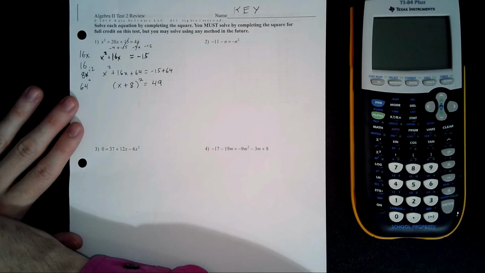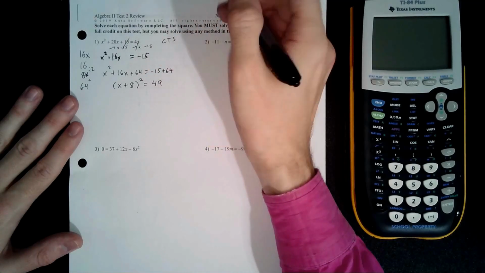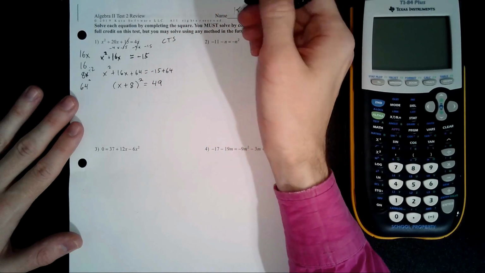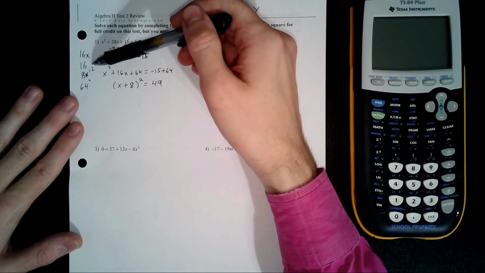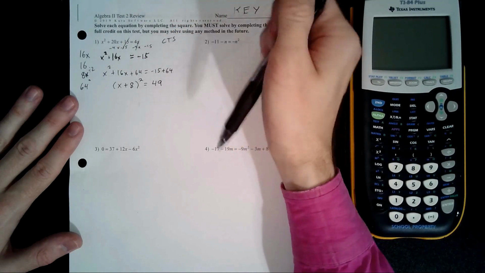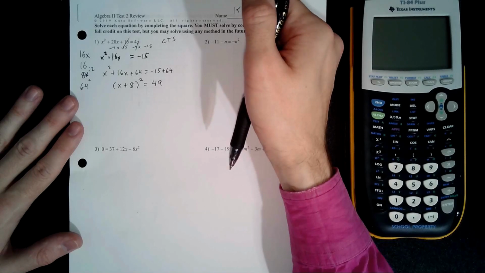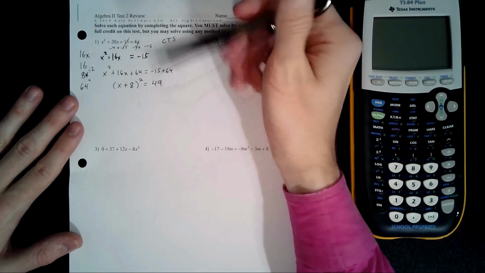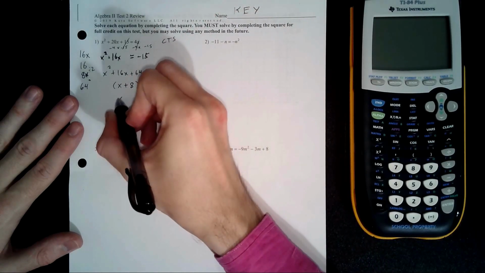So just a quick recap, this is called completing the square. I'm going to use letters CTS for this guy. Completing the square is the act of dividing by 2 and squaring and adding this to both sides of the equation, or adding and subtracting from one side of the equation. Now we're going to go ahead and take the square root of both sides.